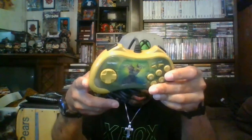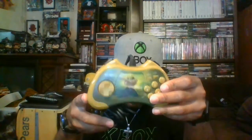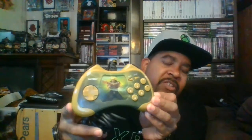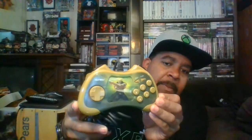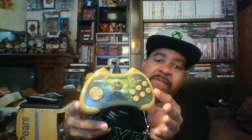Now, the next one is also pretty cool, and this is the Guile version of the controller. And like I said, when you move it, he moves like he's doing a sonic boom. But that's also really cool. The color's okay. They're kind of trying to go for an army type color, like the army fatigues, the camouflage. It has the buttons at the top. But these are great controllers to collect for your OG Xbox, the 15th anniversary. Also found that for $8.